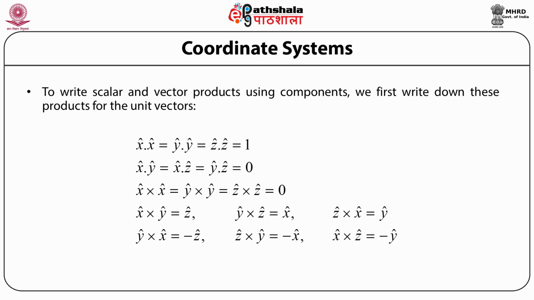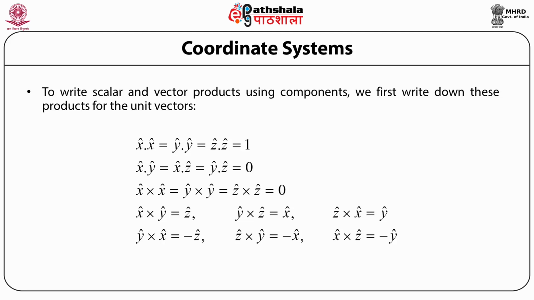Here again, if we go back to the definition of the vector product, we use the right hand screw rule, and we see that if we initially have our fingers pointing along the x-axis and then fold them as they move towards the y-axis, then the direction of the thumb gives us the direction of the resultant vector obtained from the cross product of unit vector x and unit vector y. So this direction is along the z-axis, and since the magnitude of all the unit vectors is 1, the magnitude of the resultant vector is also 1. Hence, the cross product of unit vector x and unit vector y turns out to be the unit vector z.